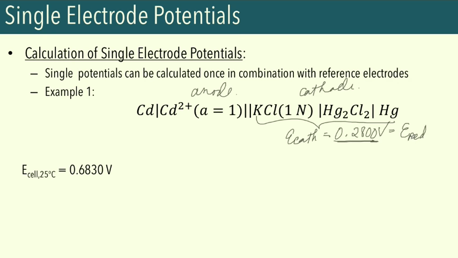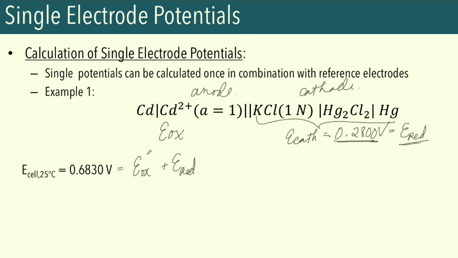So since we established our reference electrode as a cathode, that means this is given as our reduction potential. Okay, so if we're going to be determining the potential of our anode, we'll be determining the oxidation potential. Okay, so overall, if we add up together the oxidation potential of our anode and the reduction potential of our cathode, the result is going to be our cell potential, okay? So we could easily calculate for the unknown potential over here, okay?